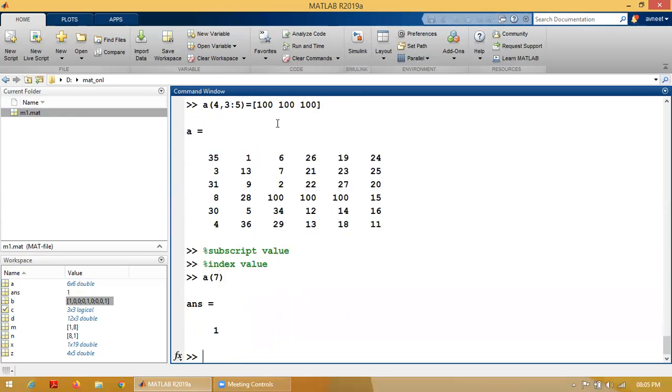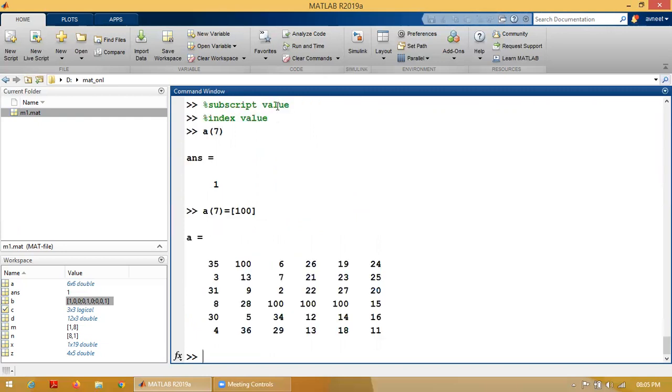And if you want to change it, you just put equal to, and let me change it to 100. Okay, so by using this kind of pattern that you are using, A7, it could be A36. So you can write A36 here, and again the value 100.